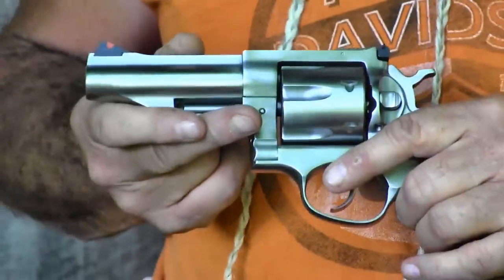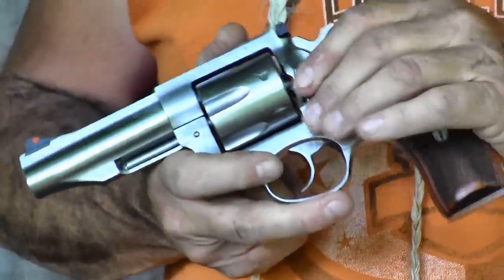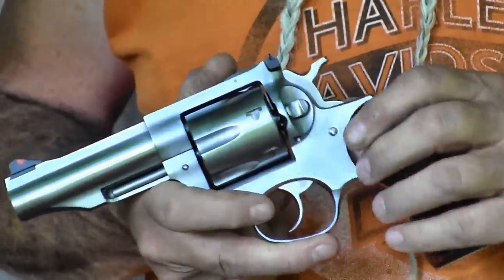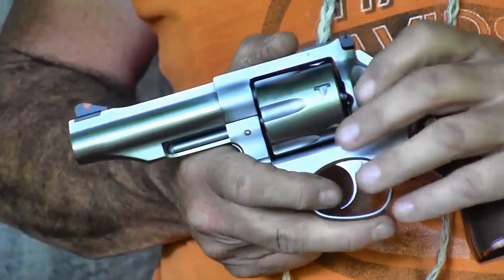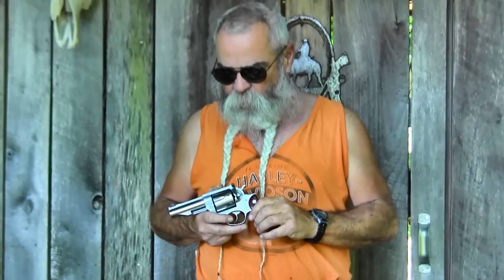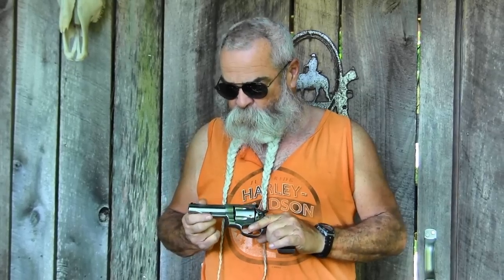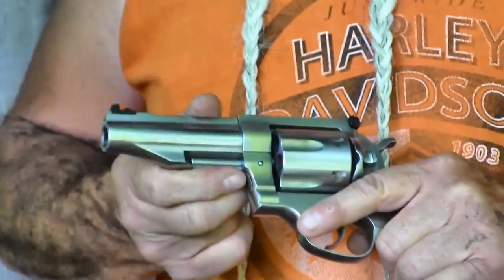Another thing I like, it's in .45 Colt. A .45 Colt in a strong gun like this, this cylinder is thicker than a Super Blackhawk cylinder. So any loads that are listed as commercial loads that you use in a Super Blackhawk, you can use in this Redhawk. And this thing can load up close to .454 Casull power out of this .45 Colt. I like the 4.2 inch barrel, makes it handy, and it's a heavy enough barrel that it gives it a good balance.